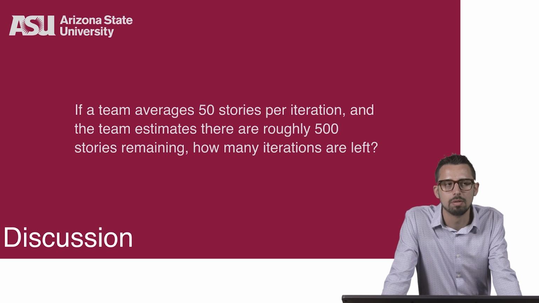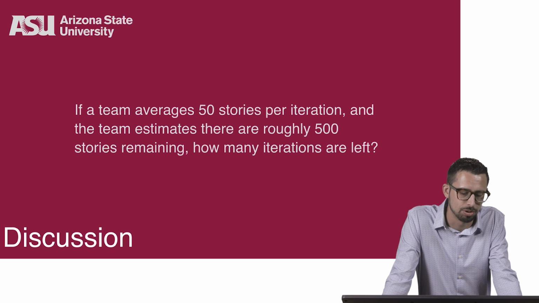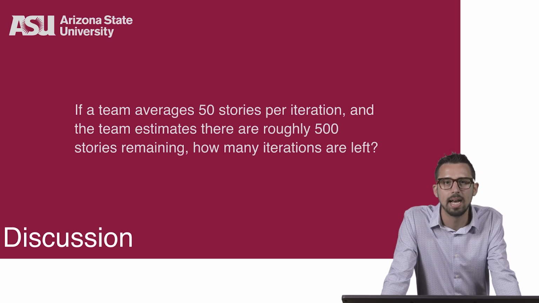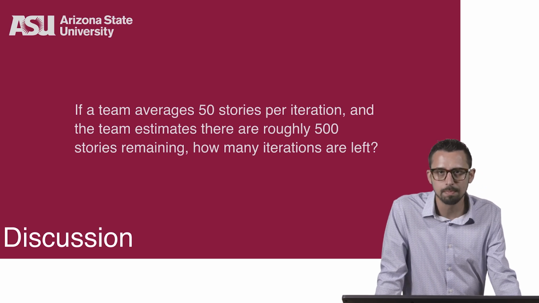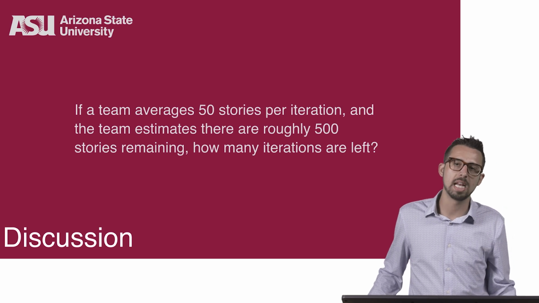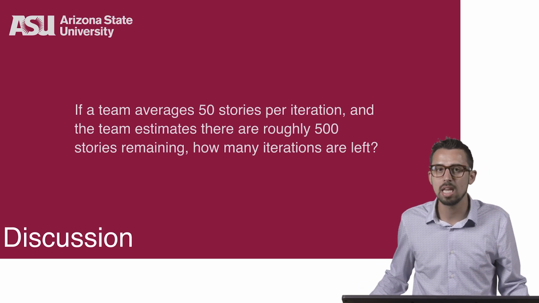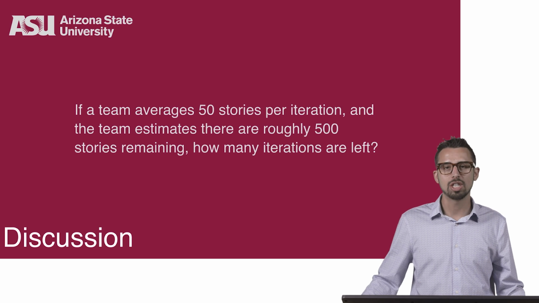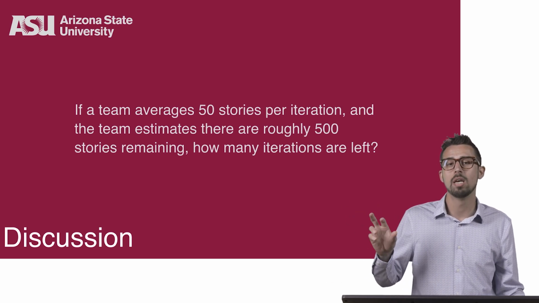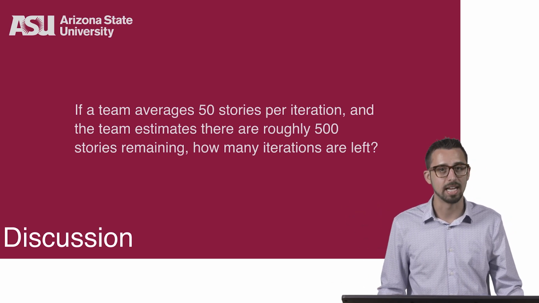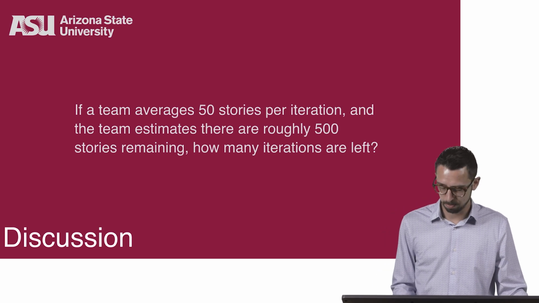So the team estimates that it has about 10 iterations remaining based on this. As the project owner refines the stories remaining, and as the team refines its estimates, the project estimate could go up or down, but the team can provide an estimate. That's kind of the nice thing here.